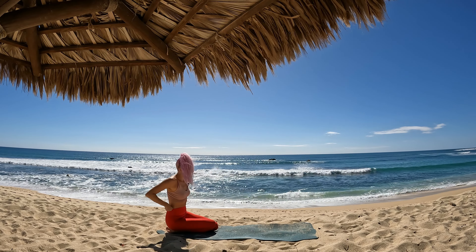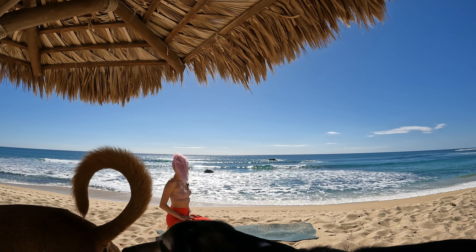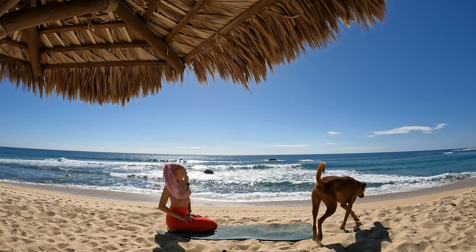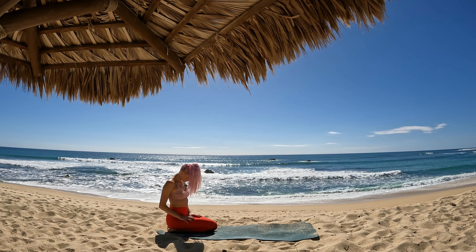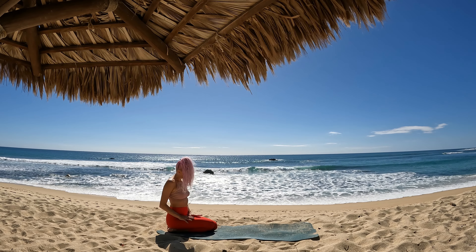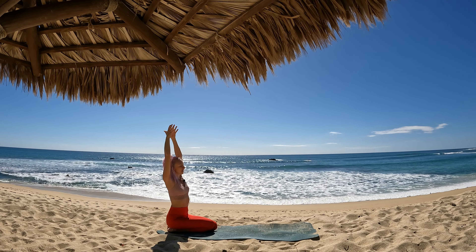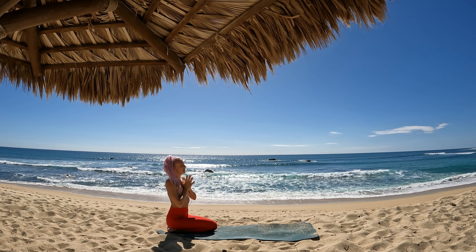Sitting up nice and tall — you can come to a cross-legged seat here if you'd like. Feeling into the effects of your practice. Soften your chin to your chest, circle your head left and then over to the right. Chin softens to center, let your head get nice and heavy. Those shoulder heads are drawing back and down. Breathe and lift your head back up to center. Take a big beautiful breath in here, circling your fingers up to the sky, gathering love and light. Palms kiss and bring all that love and light down into your heart center. Bring thumbs to your sternum, the sternum reaching up to your thumbs, sealing that love and light within.